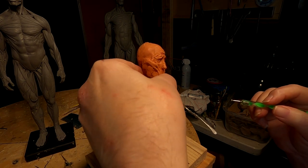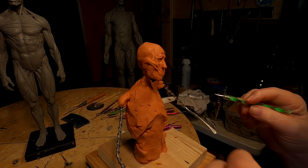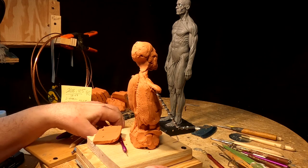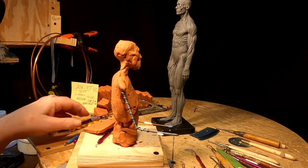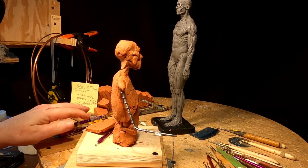All right, I'm going to come back after I get a little further along with this face. The only problem with this turntable on my sculpting stand is everything gets in its way. So you got to keep the table clear.